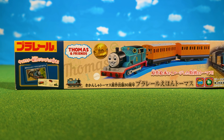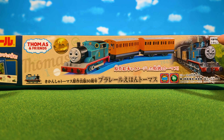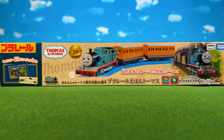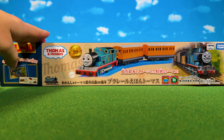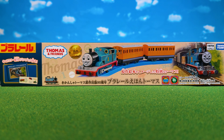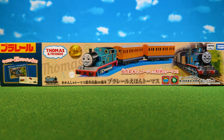Presentation-wise, I think this is absolutely amazing. This really gets you hyped to see what's inside. And what's interesting about this is that it is not like a standard Plarail box. I wish I had one to show you guys, but essentially on these regular Plarail items, you get sort of a window inside the box so you can see the engine, its tender, or its first piece of rolling stock, and then the picture of them on this side. But I guess they wanted to just show off how awesome they can make the artwork, and it does look very, very cool.